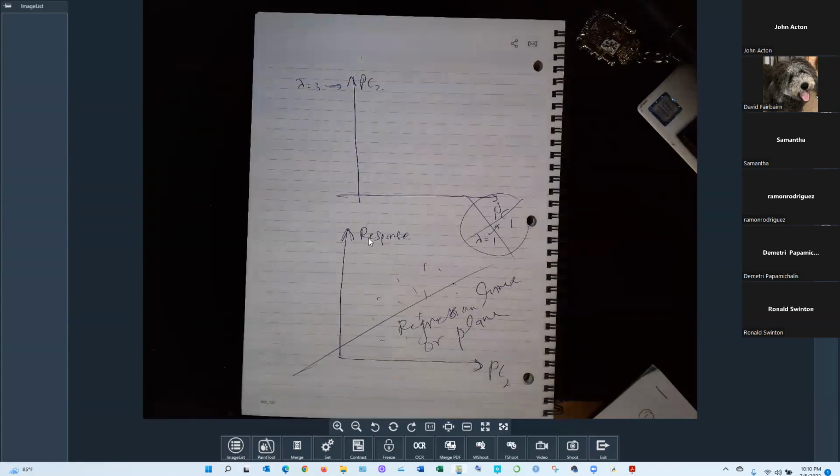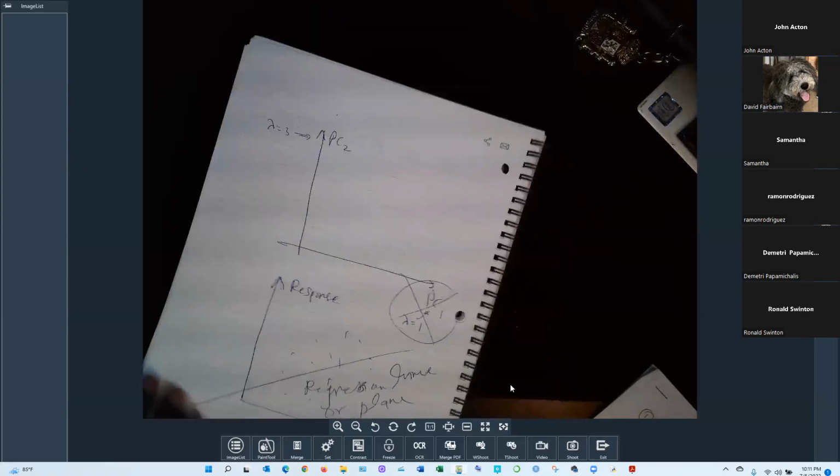Now I'm going to explain my response variable with the aid of this PC2 only. I don't need x and y any longer, x and y being already embedded within PC2. Why do I pick PC2? Because based on one of the criteria, you pick anything where lambda is greater than 1. Those are the ones that we're going to keep for our discussion. Now I'm going to explain my response variable with it. This is called the principal component regression. That's the whole discussion over here, the rough idea.